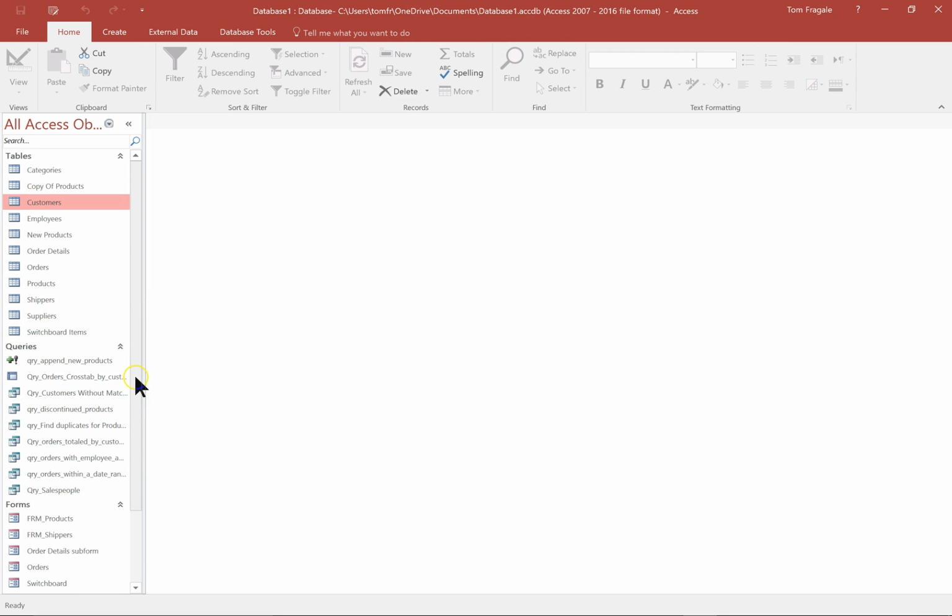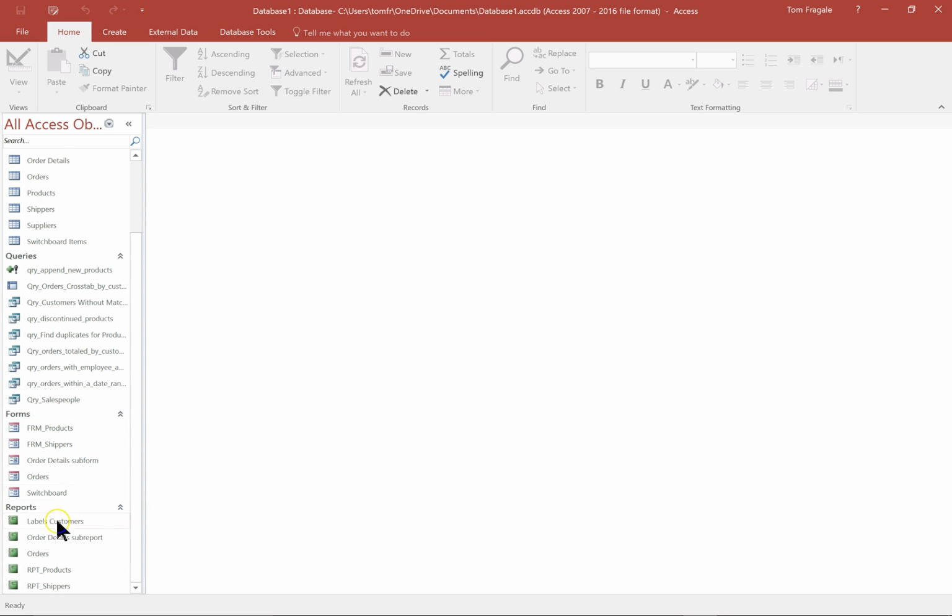So we have our tables, queries, forms, and reports. And if you had macros, then the next section would be macros in the Report Navigator. So I showed you the Report Wizard. I showed you the Auto Report. Showed you a little bit about Design View and how you can customize that report to add your own formulas and the different formatting. And then I also showed you the label wizards.